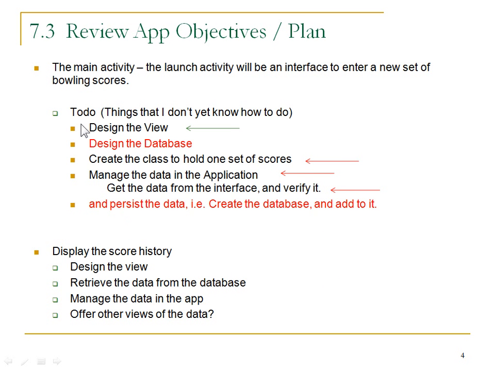So remember this, the things that we don't know how to do, and we're picking them off one by one. And what we have to do next is to get that data someplace else into a database, and we'll use a local database on the device. And entering your bowling scores, and then when the application goes away the scores are gone, is of really not much value. So we have to save all the scores that you've entered over the bowling season, perhaps, maybe over your lifetime.